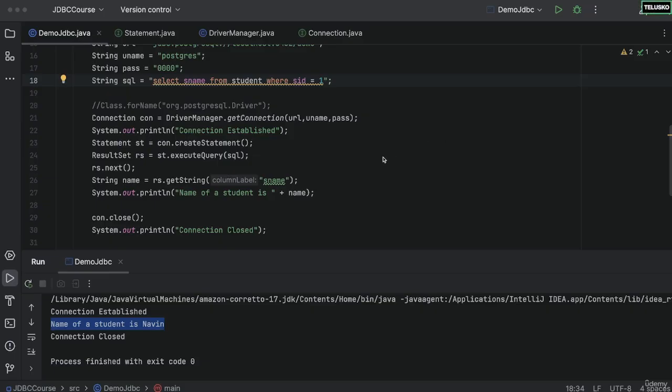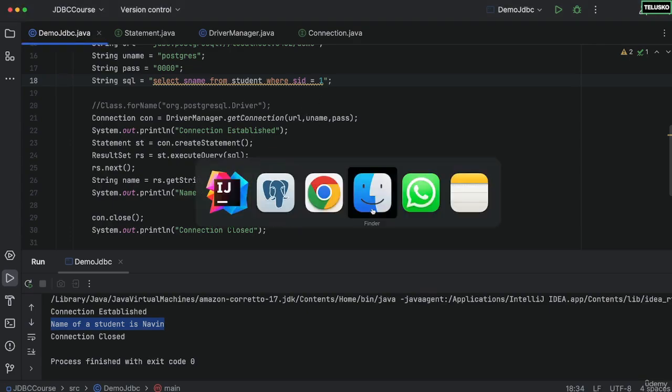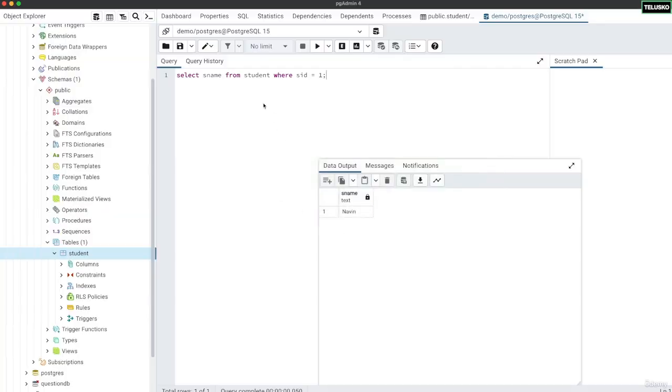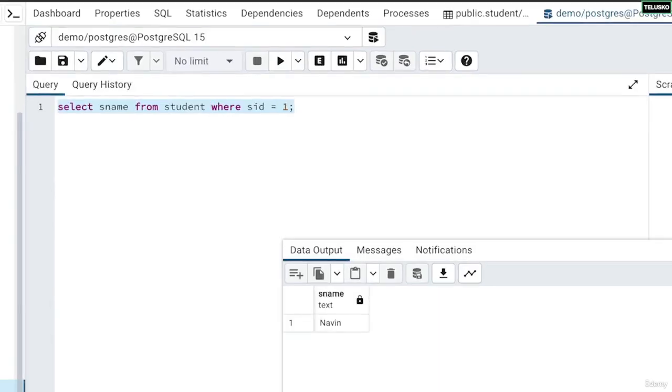So let's insert some data in the database so that we can fetch with different IDs. If you go back to your pgAdmin, we need to insert some data here, right? The way you can do that, of course, you can use SQL queries, and let's try that. So I will say insert into student values, and let's say the ID is 2, then we have to mention the data. Let's say I'm going for Kiran, and then what's the next column? I forgot the column names. That's weird. Okay, so we got marks here. Let's say marks is 50.